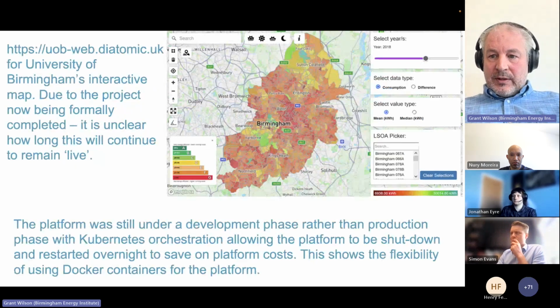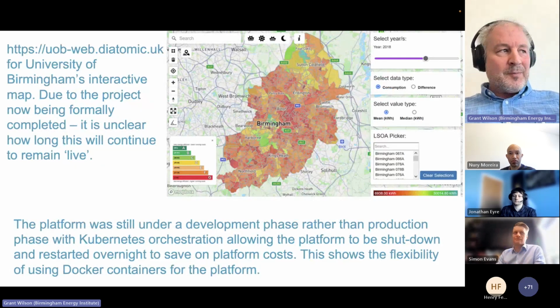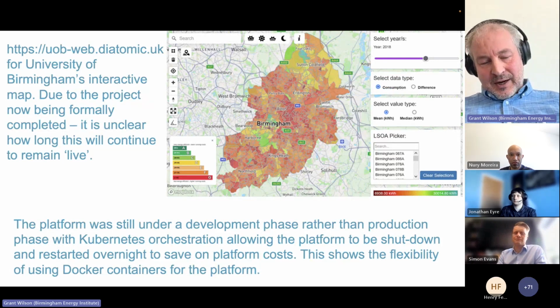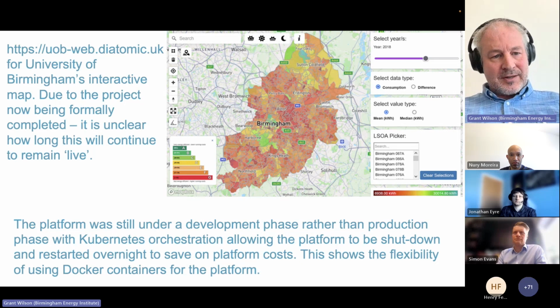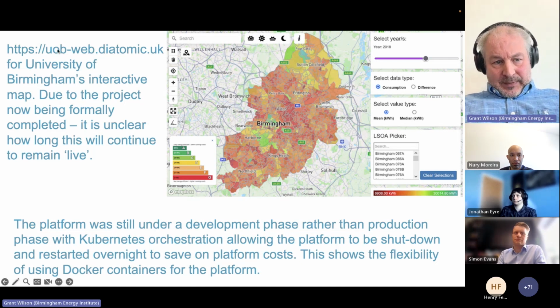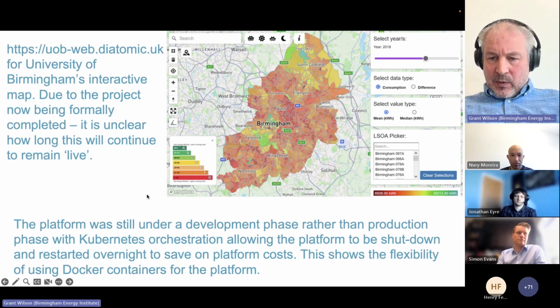This would be the place I would go, but in time-honored fashion of live demonstrations, there's actually a problem with the website at the moment. I suspect somebody is working on it, unfortunately, so it's not actually going to show what I want it to show at this particular point in time. But this particular DIATOMIC UK website, people do go there over time, that will work effectively.